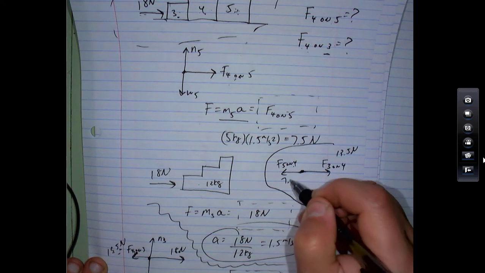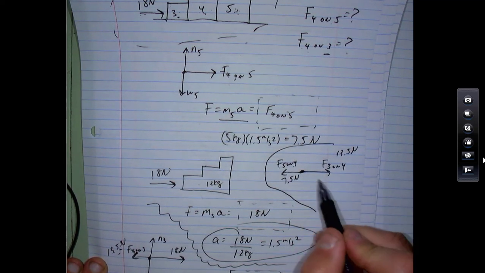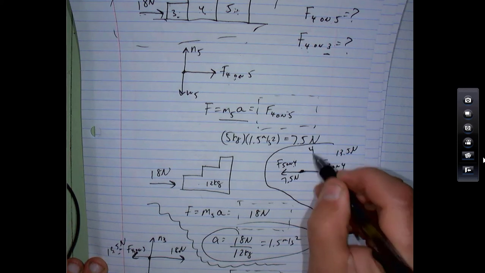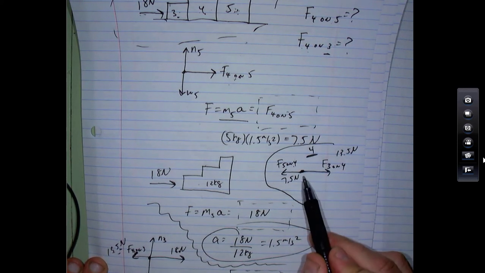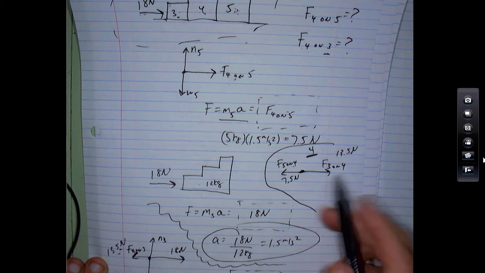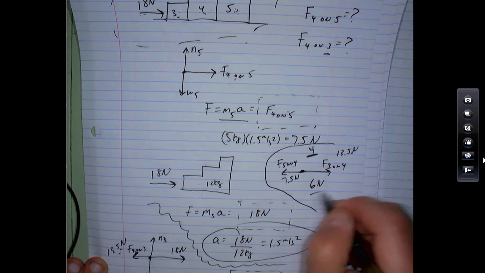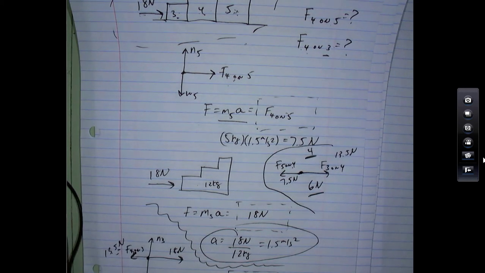This is 7.5. So the net force, this is all for 4 here. The net force on 4 would be 13.5 minus 7.5, 6 newtons. And you can see how really that all adds up to 18 then. Okay, all right, pretty cool. That's the hardest problem of the semester so far, using Newton's second law and third law. All right, let's look at the last problem on this homework set.